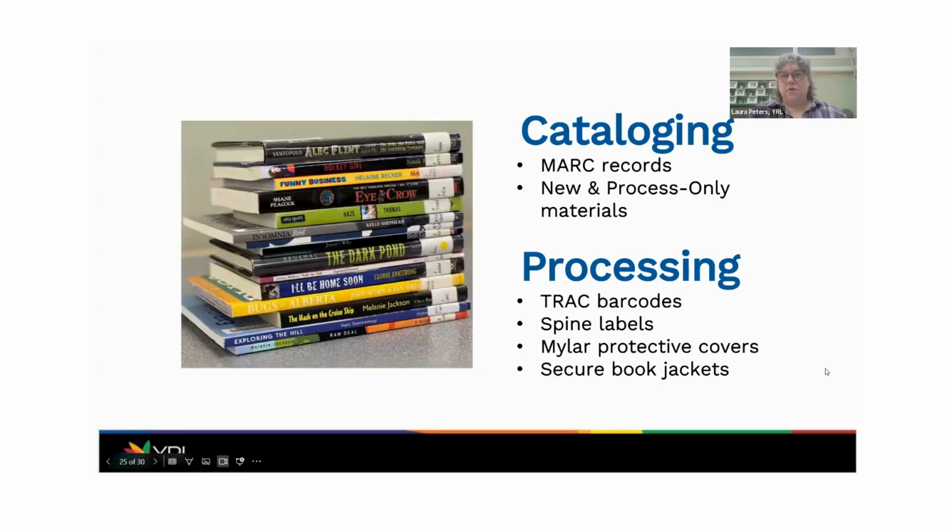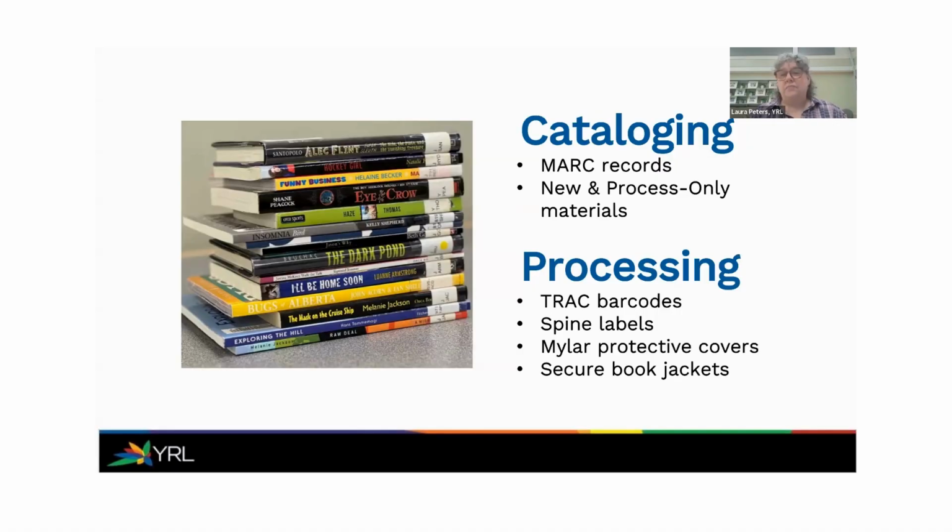And next, we're going to talk a little bit about that processing stage. So when items come into us that have been purchased through us, as well as items that you have purchased outside of YRL and you have sent into us for something that we call process only. So you've purchased them elsewhere, but we're going to process them for you. So we're going to catalog the item to create the MARC record that goes into your ILS. And we're also going to print a spine label. We're going to fix the spine label.